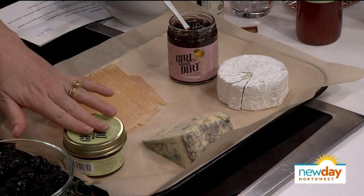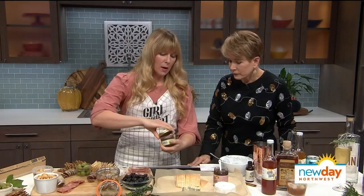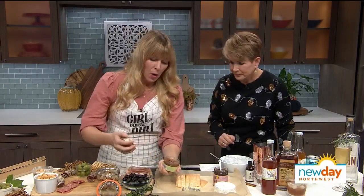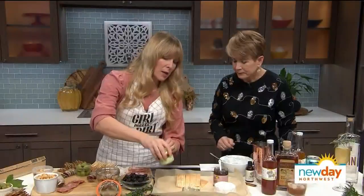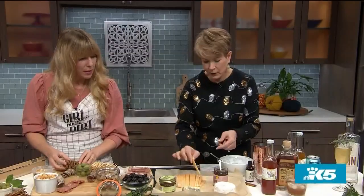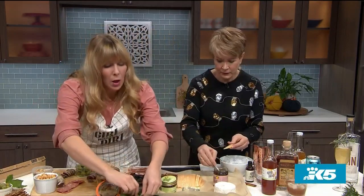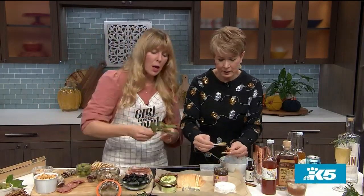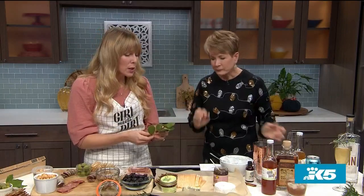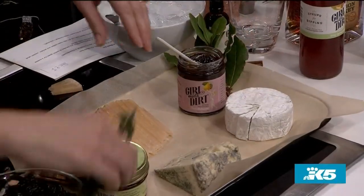This is our ruby red apple cutting preserves. Cutting preserves are a highly concentrated fruit puree or paste — they're smooth, thick, and dense. We just open that up and put a little utensil in there; you can leave it right on there or take a bit out and serve it right on the board. A little goes a long way. A garnish is nice, and you don't have to get fancy — any type of herbs you have in pots will do, just to make the board that much prettier.